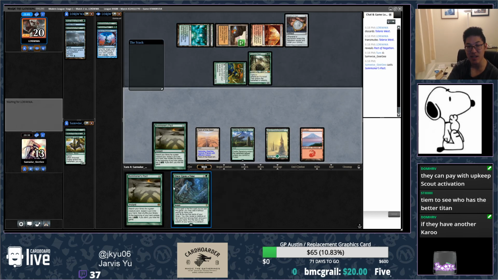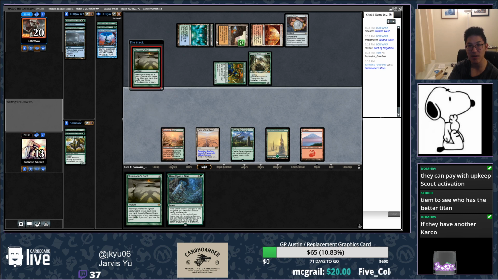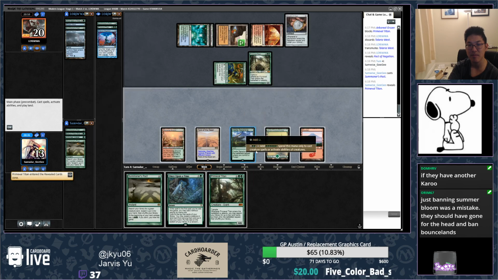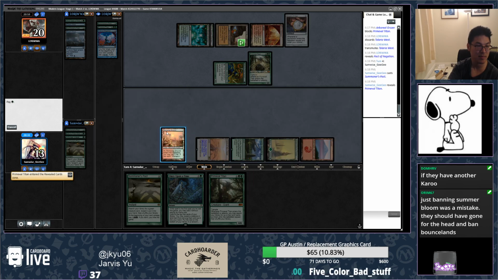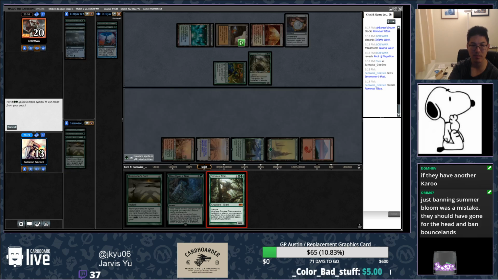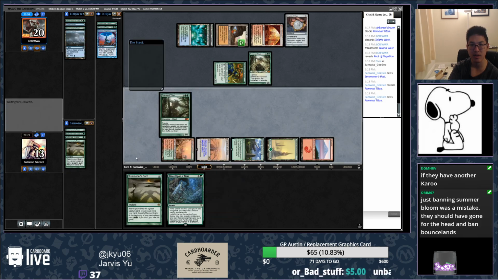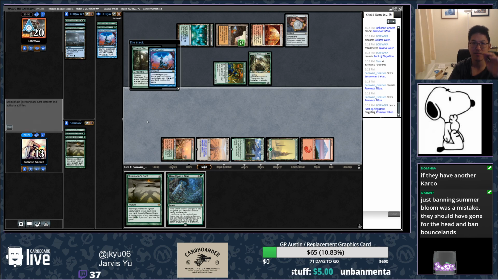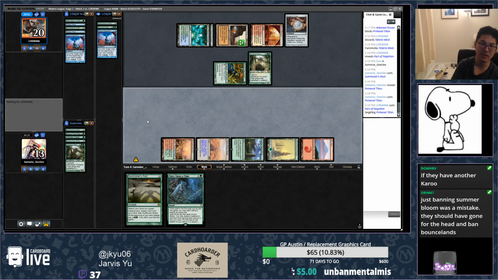Alright, once upon a time. Not the draw I want. Okay, damn. They didn't do it. Okay. So if they let this resolve, I'm going to get a Valakut and a Snow-Covered Mountain. Alright. Have at it, Haas.